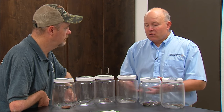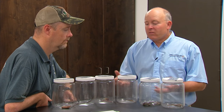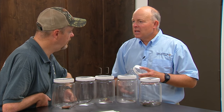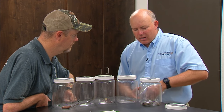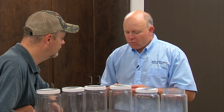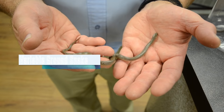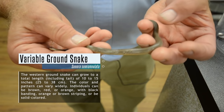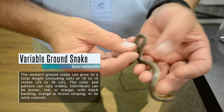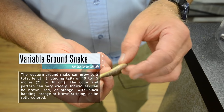Several of these species are very common here in the city limits of Ardmore. People don't even know they have them because they just haven't really looked — a lot of times they think they were looking at a worm. We have this variable ground snake. Earlier you had asked me about color on snakes — the variable ground snake is a great one to talk about color. Both specimens I've got here have a gray background, but it's called variable because its color varies so much. You can have reddish brown, pink, red with black stripes, just red, or black bands. It's all the same species of snake. Both ones I have are gray, but this is an adult.